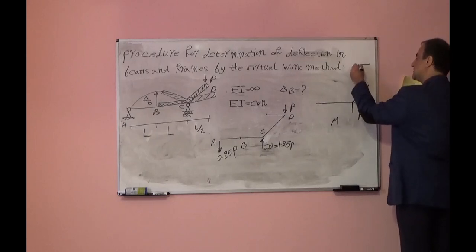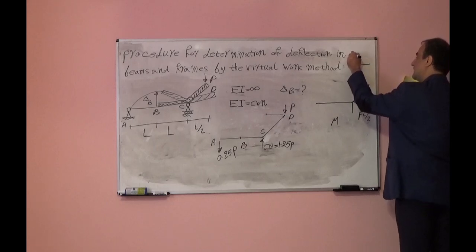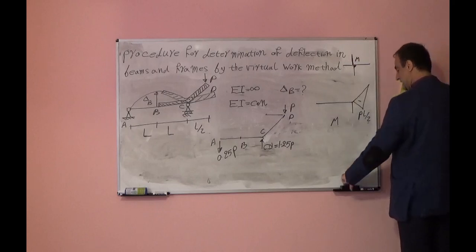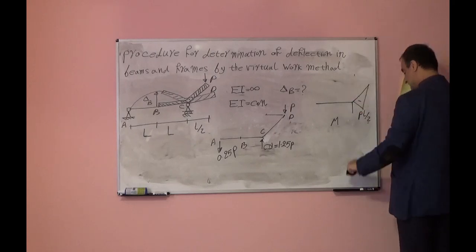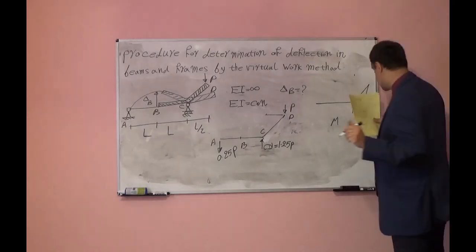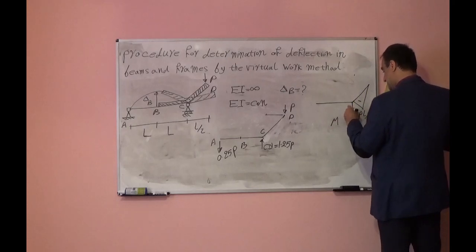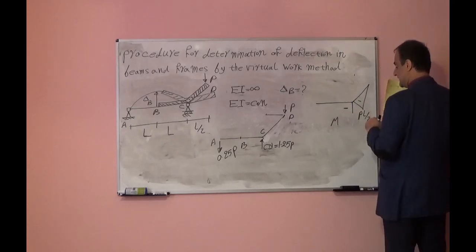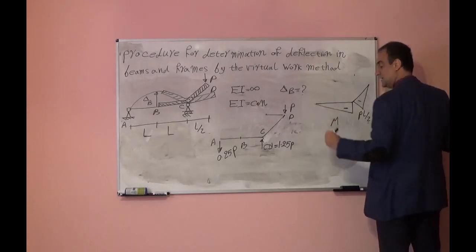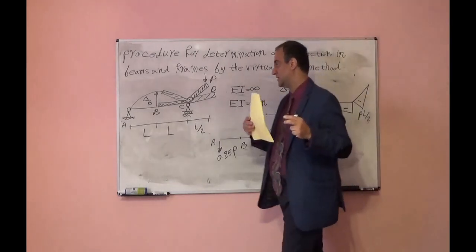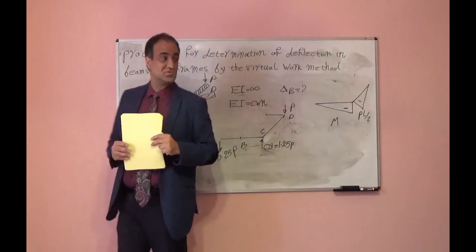Always in a rigid joint, if we have, for example, moment M here, we should have the same on the other side. Always it is like that. Of course, if we have an applied moment on the joint, it is a different story. So here again, the moment will be negative PL over 2. At point A, because it is a hinge, there is no internal moment. The moment should go to 0.